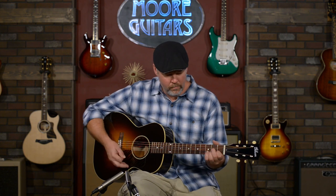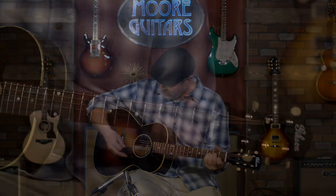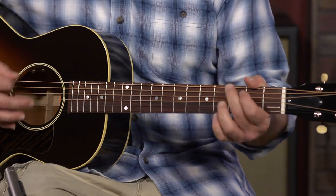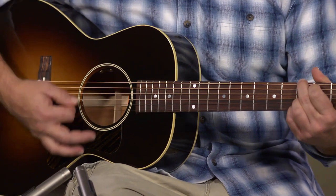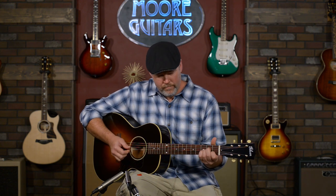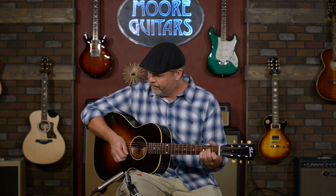You wouldn't expect a small guitar such as this to have such a huge sound. I mean, it's just really balanced, really full and rich. It's a great guitar for fingerstyle and for strumming. I tend to be more of a fingerstylist than anything, so this is one that stands out for me.